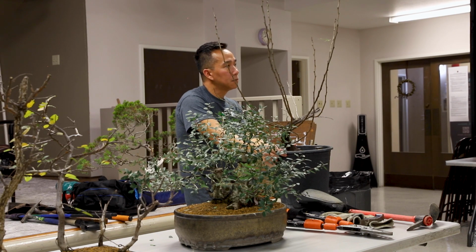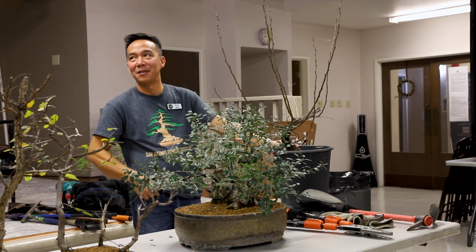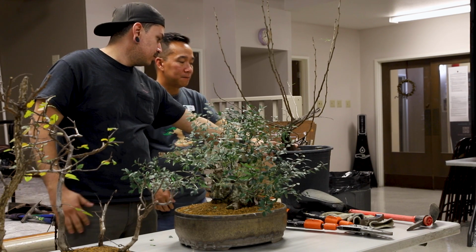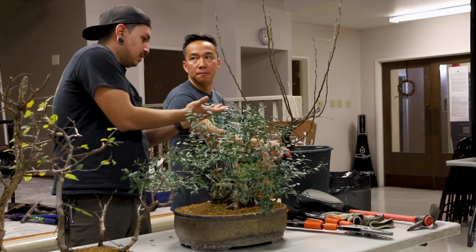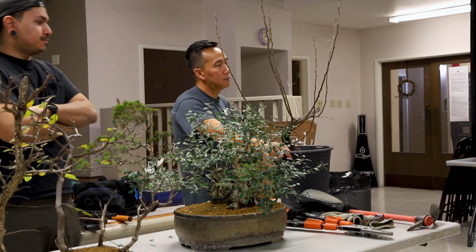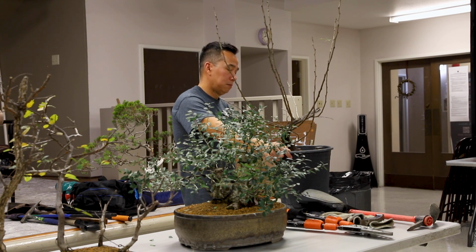No, actually what I was talking about doing is cut the bottom of the pot, take the pot and remove that, leaving the soil still there at the bottom, but put it into a broader pot without interrupting the upper section. So you just take the plastic, cut with scissors all the way around, halfway up, and remove that so you have the root mass still there, but you put that into a broader container. I see what you're saying.